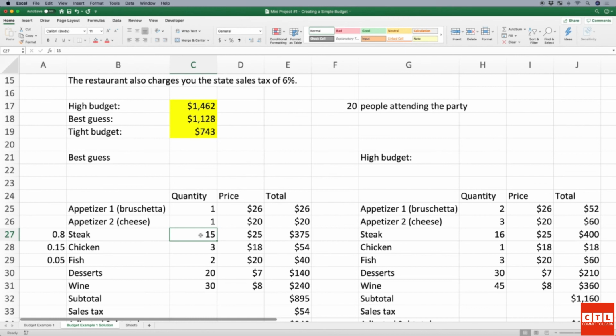And instead of writing 15, 3, and 2 here, we're going to do something much more dynamic, one that takes advantage of this idea of DRY code talked about in the previous video. Let's do here equals, and let's refer to this 80%. And let's do 80% times the number of people attending the party. So I'm just hitting the up arrow and the right arrow here to get to cell F17. And we do need something special here for F17 if we're going to copy and paste this formula down. We're going to need to put dollar signs. I'll show you why after we hit enter.